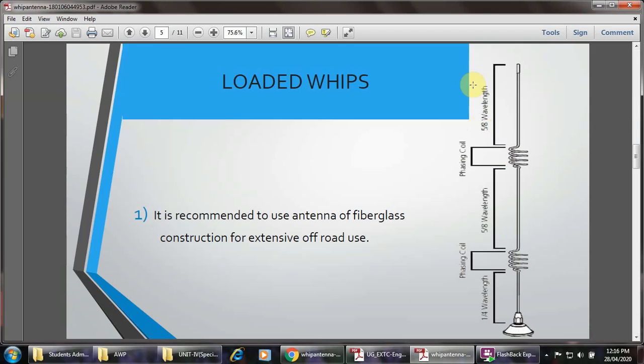Then the schematic representation is to show the whip type of antenna and its construction. Basically, one quarter wavelength will be connected to the ground or the basement. Then there is what is called the phasing coil. There are two phasing coils which move freely in the air, with the space in between having a wavelength of 5 by 8 lambda, and it is recommended to use an antenna of fiberglass construction for extensive off-road use.